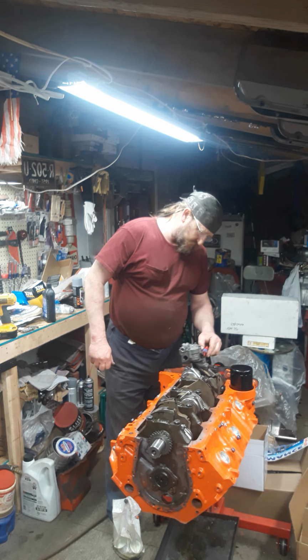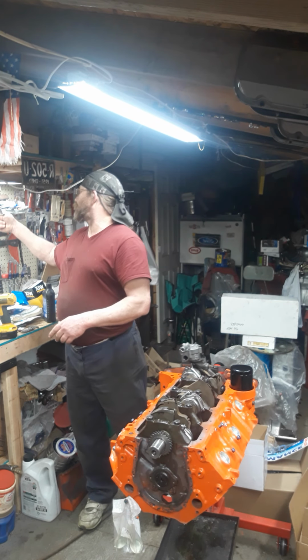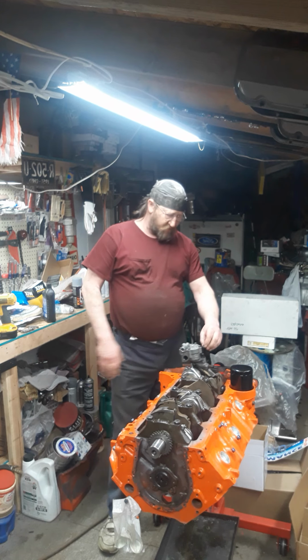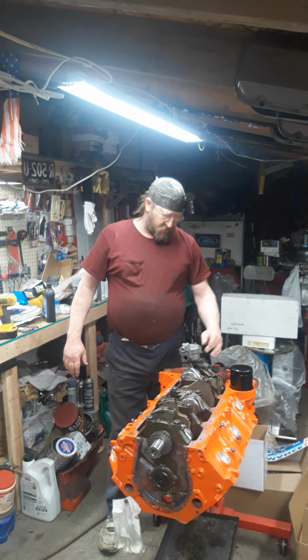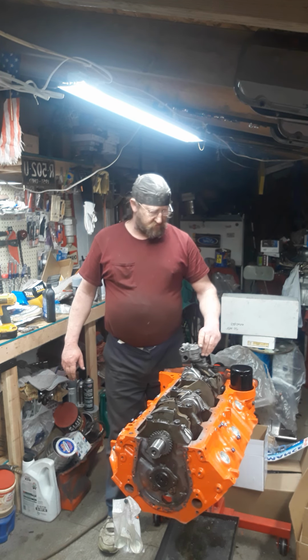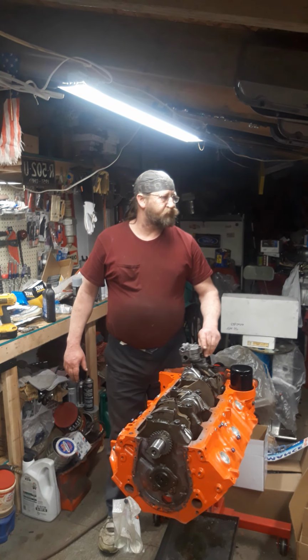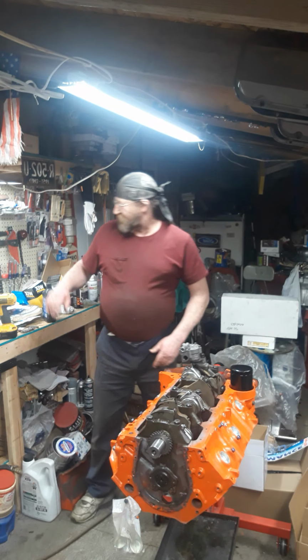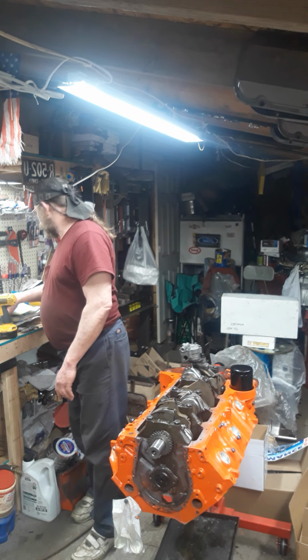Yes, I like to use Loctite on these. Don't like the oil pumps falling out of engines, but they do for some people because they don't do what I do. But that's them. You know what I mean? Get that installed. Install the drive shaft that goes for the distributor.